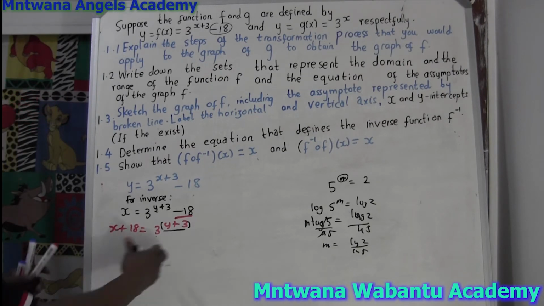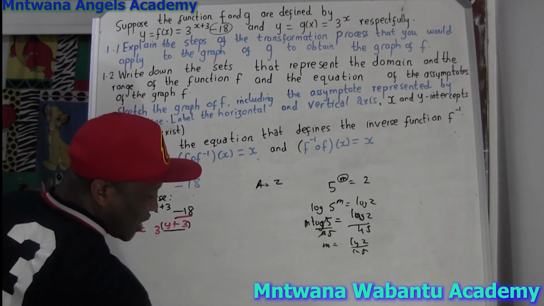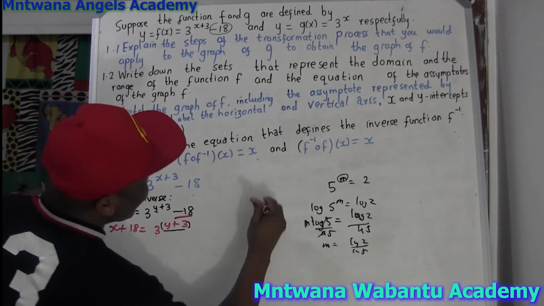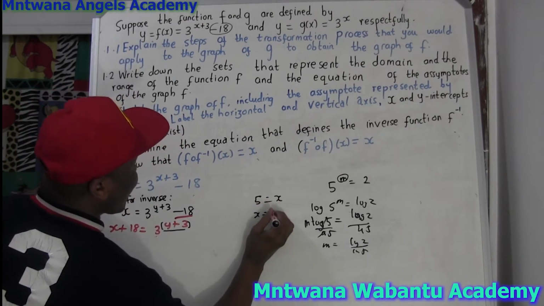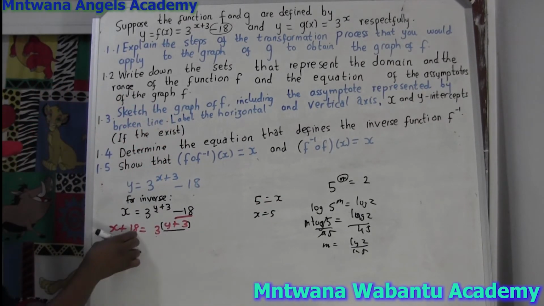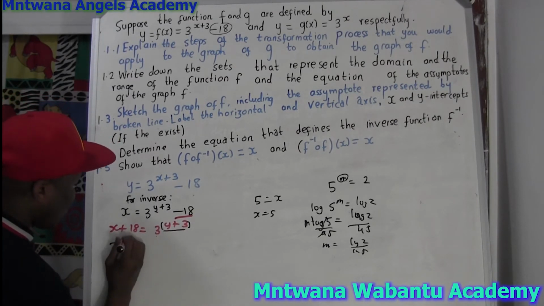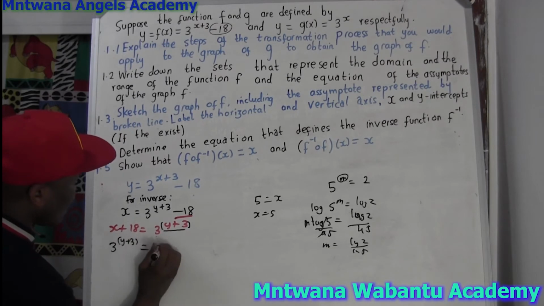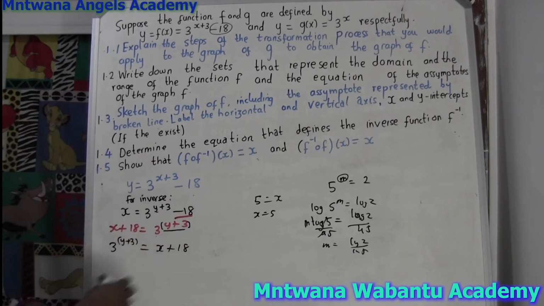But before I do that, let me switch. If somebody says 5 equals x, I would rather say x equals 5. So same here, I would rather start with this one and this one go next, because my intention is to make something the subject here. So say 3y plus 3 equals x plus 18, and just take the group there, like switching. It's like I did here, you know what I'm saying? So this is just a note.